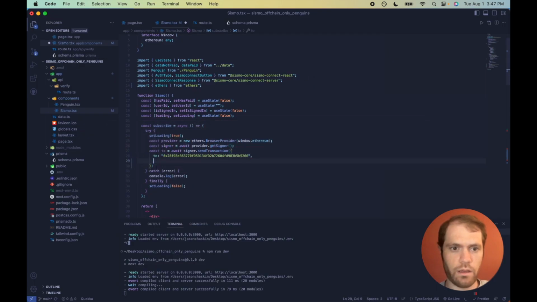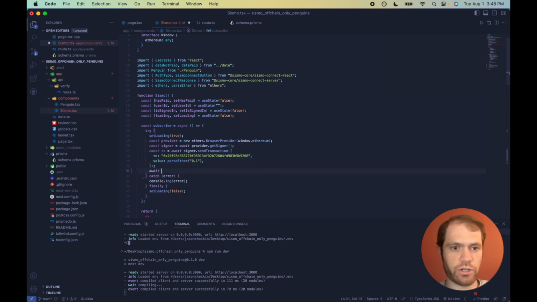Paste it, and the value is going to be ethers.parseEther 0.1. To make it cleaner, actually, let's erase this and import the package.